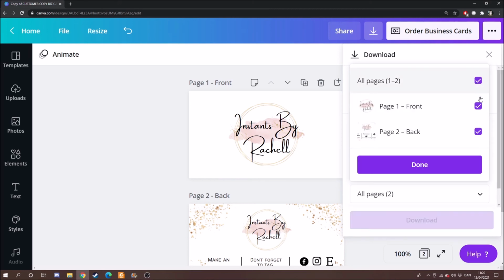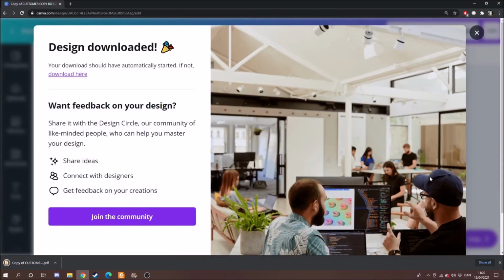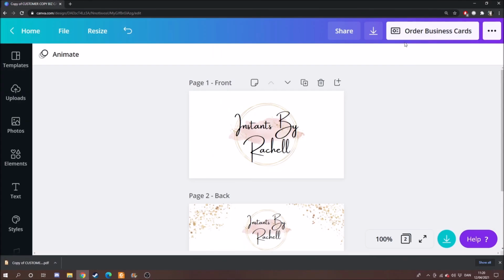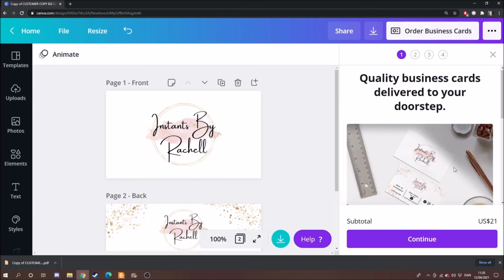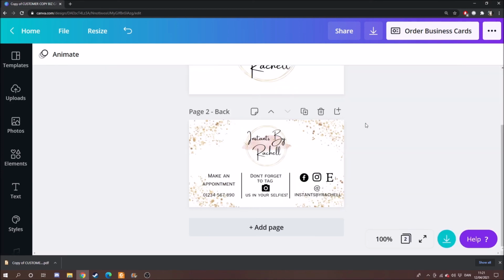Select your pages to download, and then that will automatically save to your PC or mobile device where your downloads would normally save. Canva do offer a printing service, so if you'd like them to do it for you, you would just click here under Order Business Cards, choose what you would like and have them send it to you. From everything I hear, they have very good quality, so it's always a good option for you.